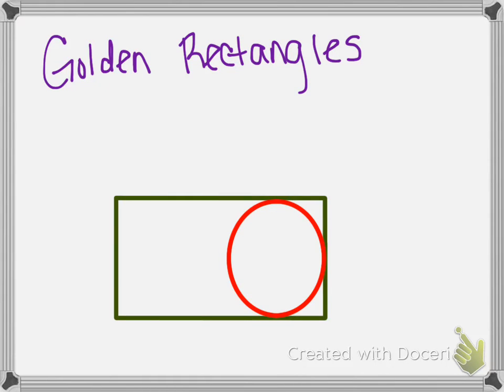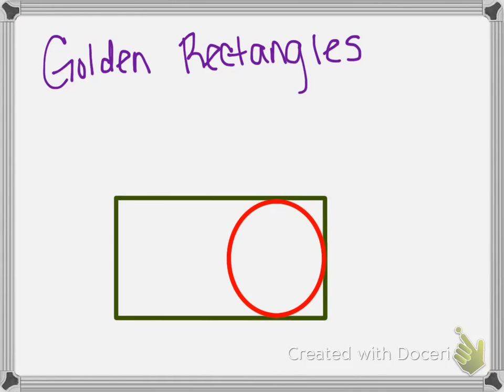Alright guys, today we're going to be looking at golden rectangles and see if we can do something with those. Here's our problem. Given a golden rectangle, which I have drawn there in green, if we put a circle inside that, the largest possible circle, it touches 3 of the 4 sides, and it's going to be touching 2 sides that are opposite, just as shown right there on the screen.